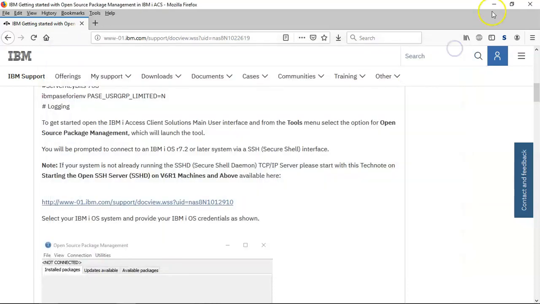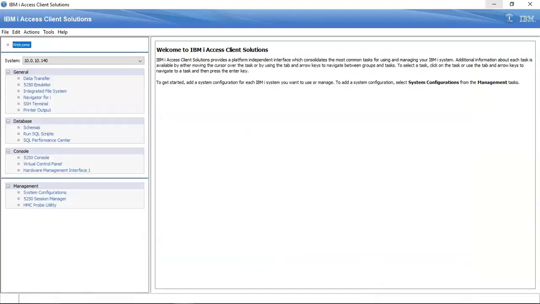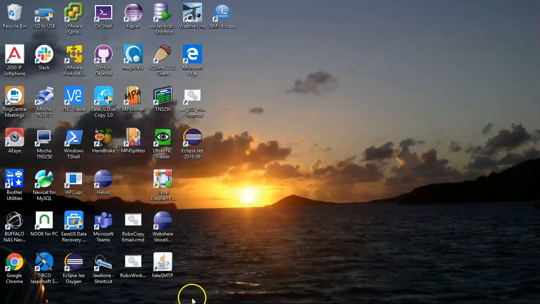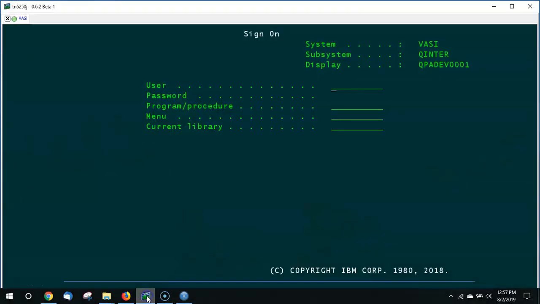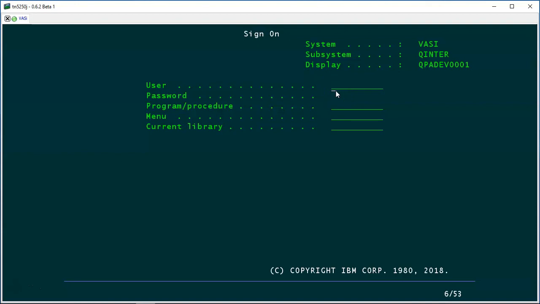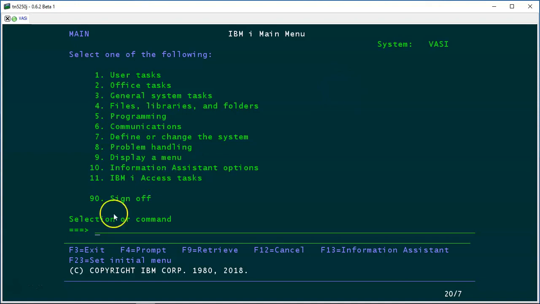So let's close out of that, jump down and pop open the 5250 world. I'm going to sign in. I love this box. And we need to do a start TCP server because that's where SSH lives.